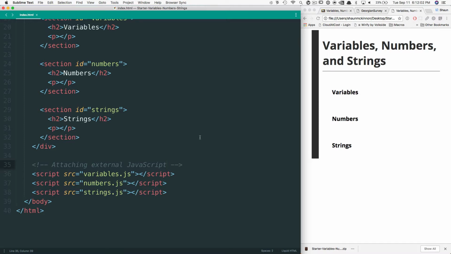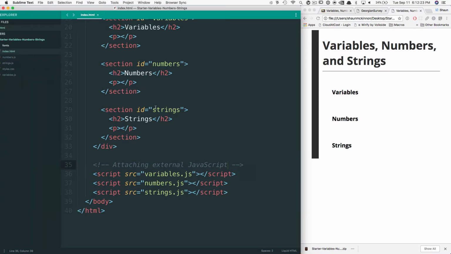And I guess we might as well work from the top down. We'll start with variables, and then we'll work to strings, to numbers, and then if we have time, we'll get to strings. We might not have time because I think there's like 100 lines for each one of these, so it was meant to cover a whole lesson. But all right, so let's open up variables.js.